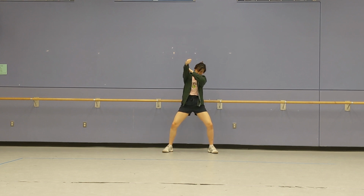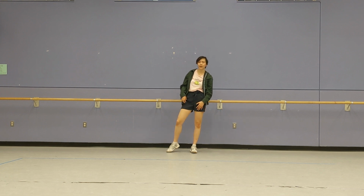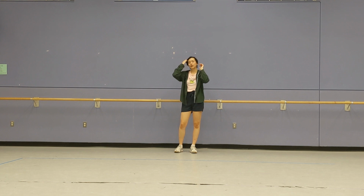elbow. And then on and 4, you're just going to come in and your hands are going to be in a neutral position and you're going to kind of bring yourself up. On and, you're going to lift your foot up and prep. Because on 5, you're going to hit right here and you're going to stop. But you're also turning around, so it's kind of to this diagonal.